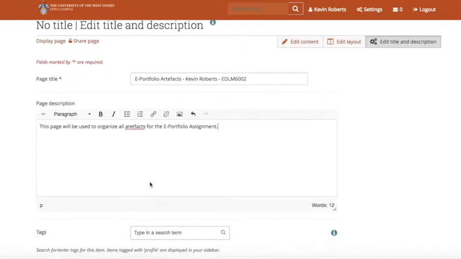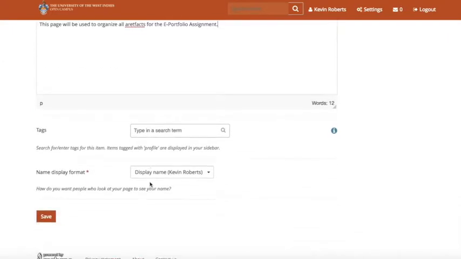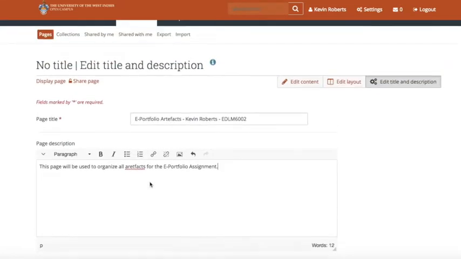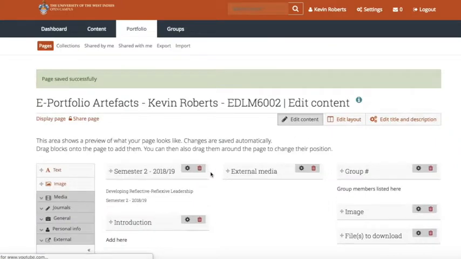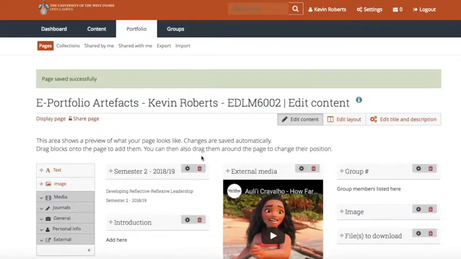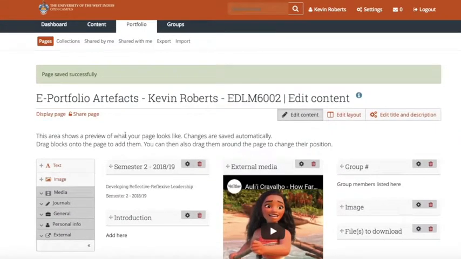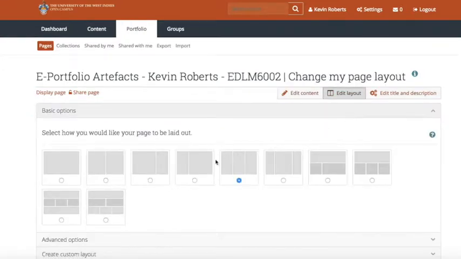Right, so once you do that, you'll scroll down, and then you'll have the option to save the page. Good, so you click on save, it will be processed, and it takes you back here. If you notice, there are some other things on this page now simply because it is a template with something that exists already.